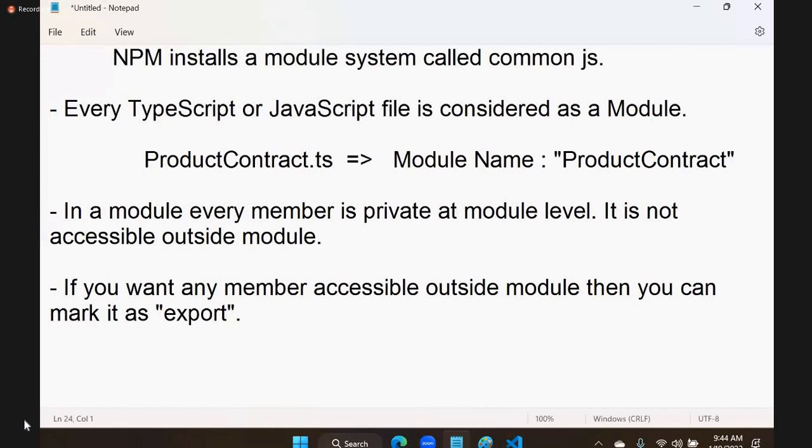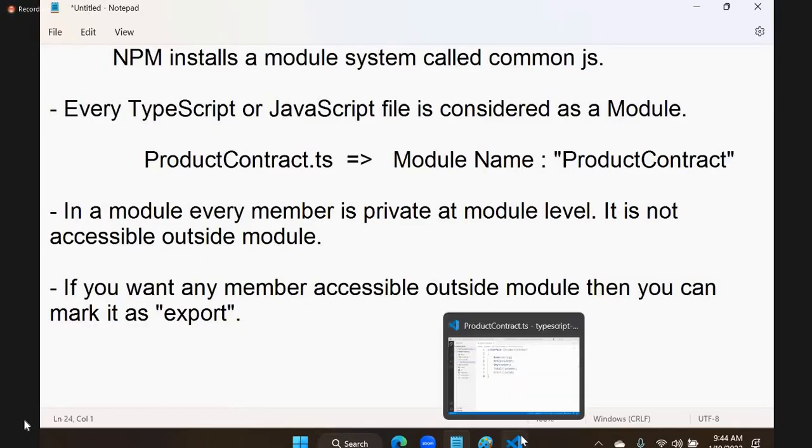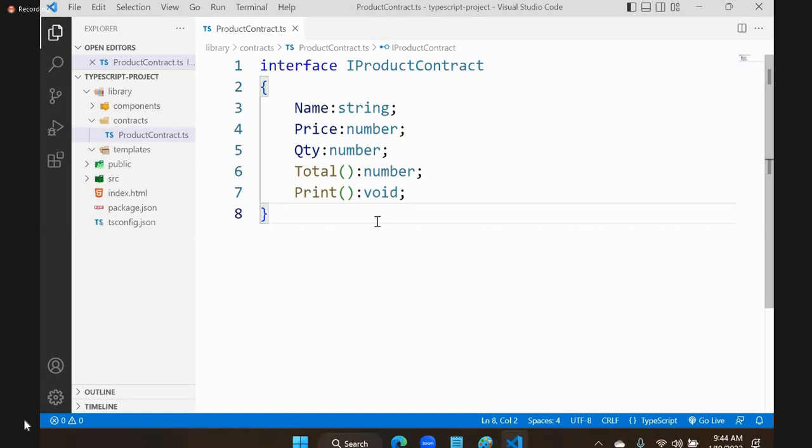For example, you see here, suppose we are defining like this. Here we are creating an interface called IProduct. This interface is not accessible outside. To make it accessible outside, you have to mark it as export. That's how we need to define.